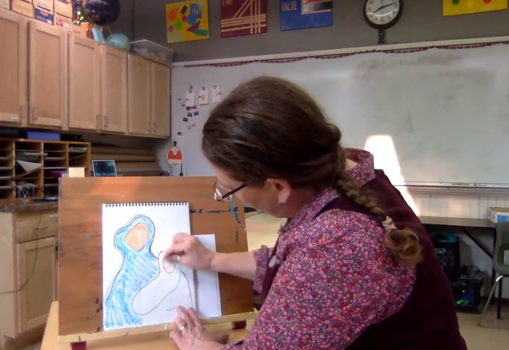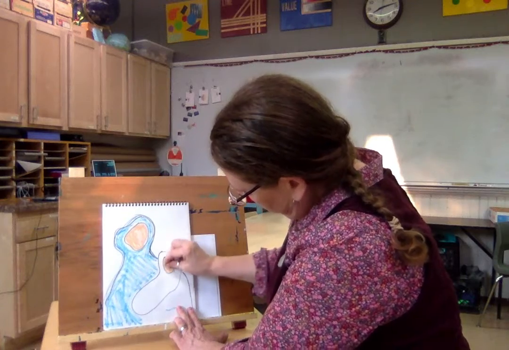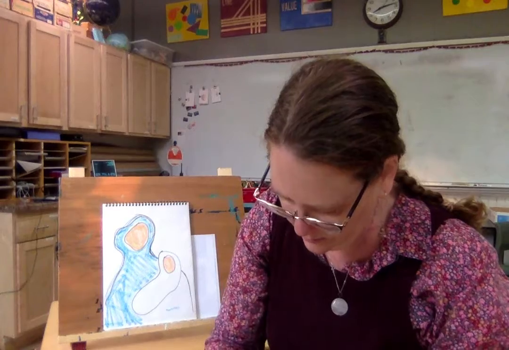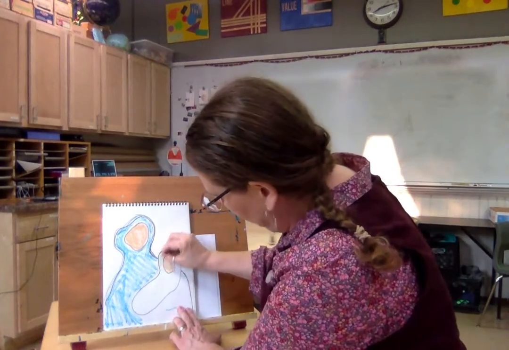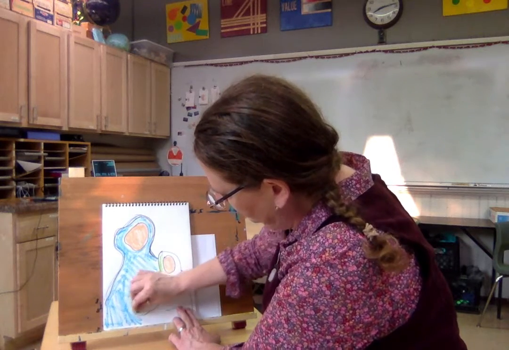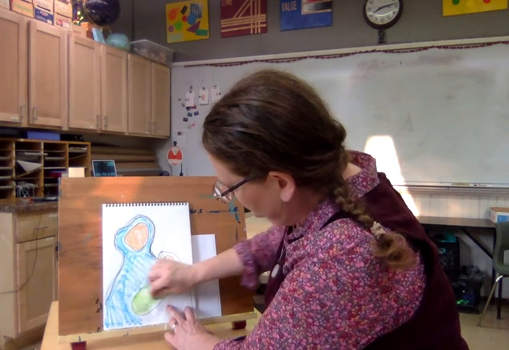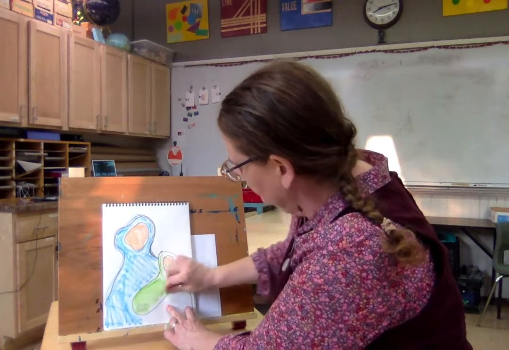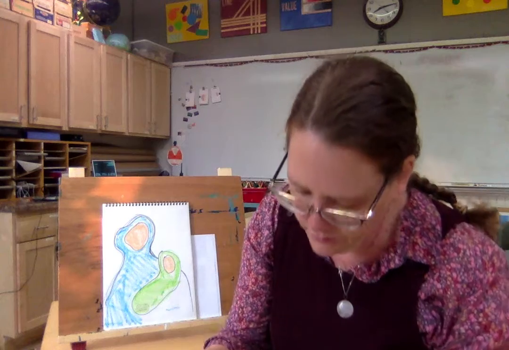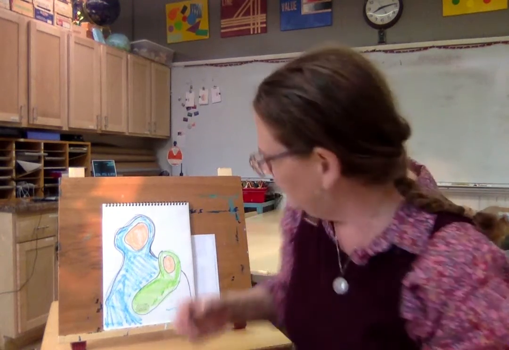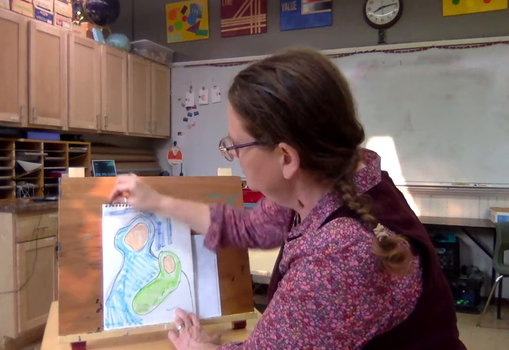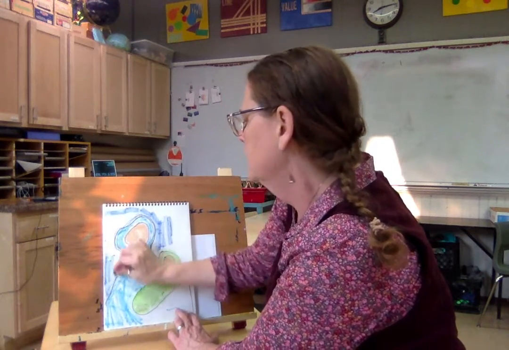Let's do the baby. And I'm going to use, I don't know, green. So you can use marker. You can use crayons. You can use colored pencils. This happens to be oil pastel. And then don't forget the background. You probably always should fill in that background. Make sure your page is complete.